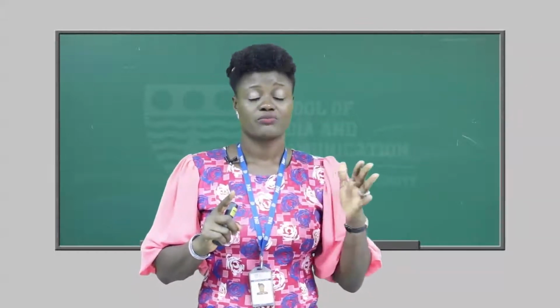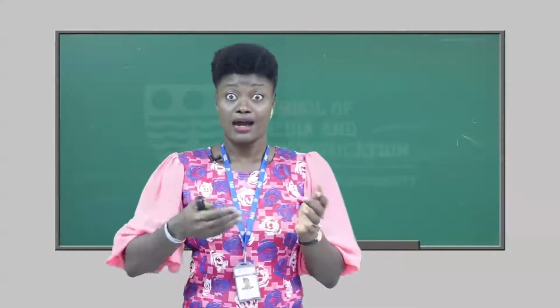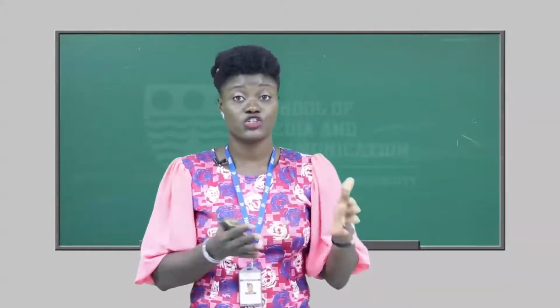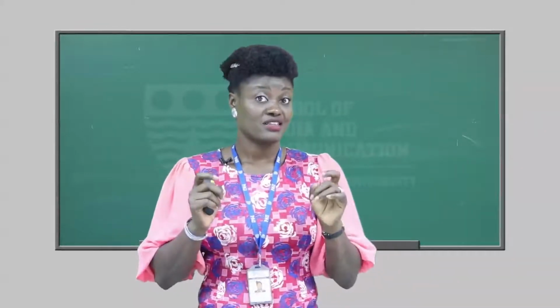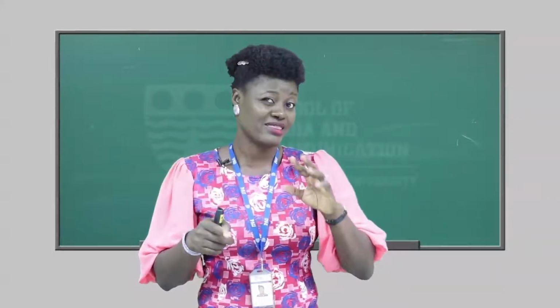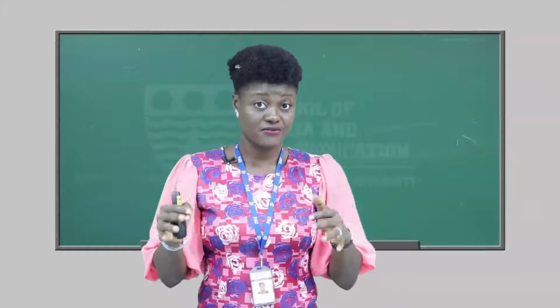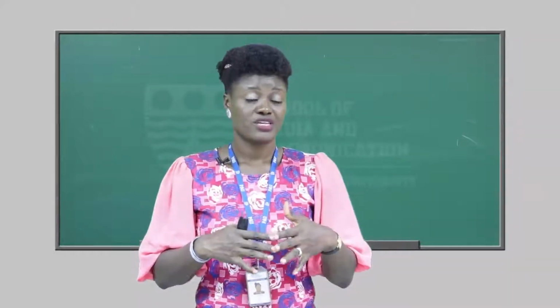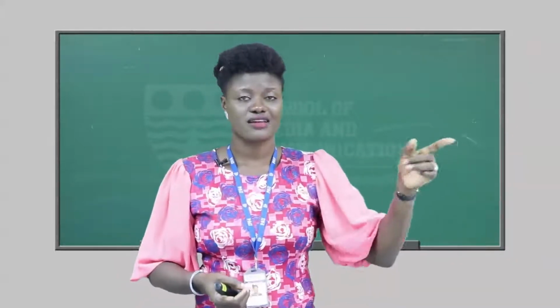Okay, now what about the plural forms of these pronouns? So for the first person, remember, for personal pronouns, we said we. So the possessive will be our or ours. This house is ours, or this is our house. Then for the second person, it still maintains your, yours. For the third person, you talk about their. Remember we said the third person personal pronoun would be they and them. So for possessive pronouns, it will be their and theirs. So that is their house, or that house is theirs.